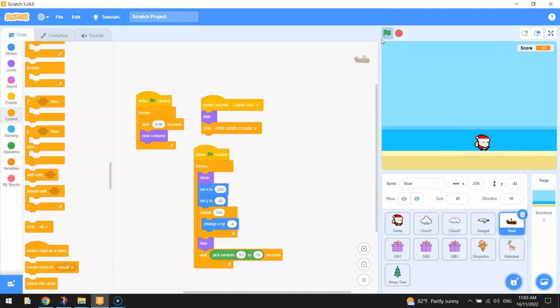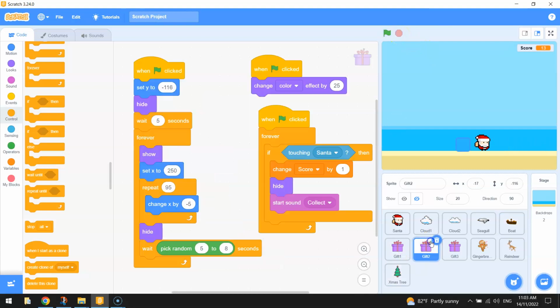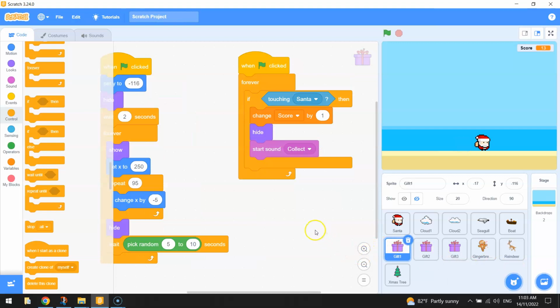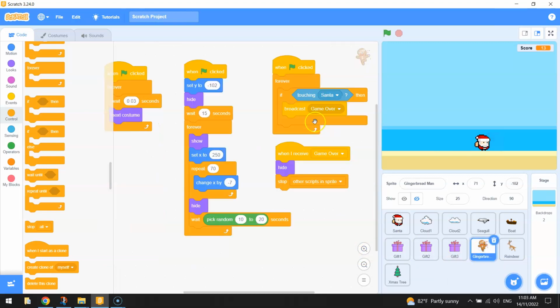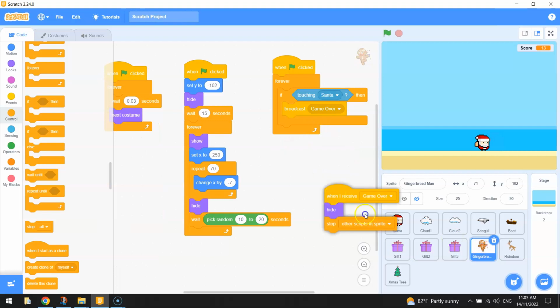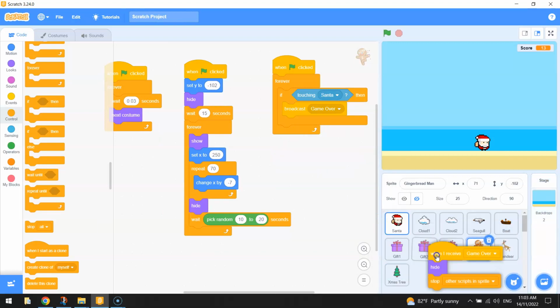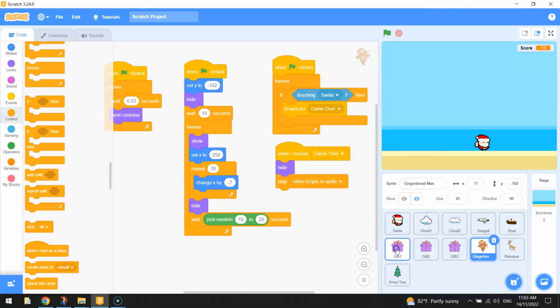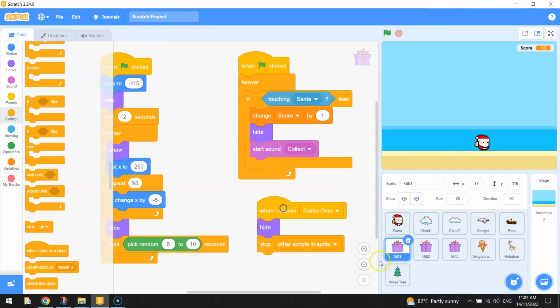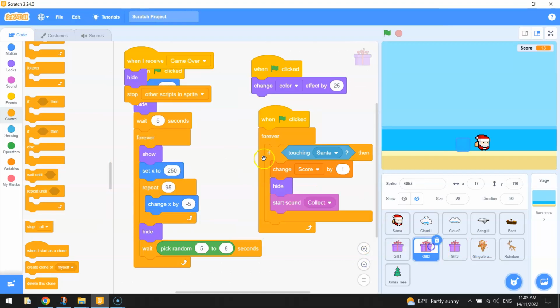Collect the gifts. Now when we hit... Okay, that last couple of gifts aren't working. That's alright. We haven't put the code on them yet. But looks like everything in the background there stopped quite nicely. So let's get this code onto these gifts 2 and 3. So if we run into the bad guy, when I receive game over, we're going to hide the gift. 1, 2, and 3. Alright, that's good.